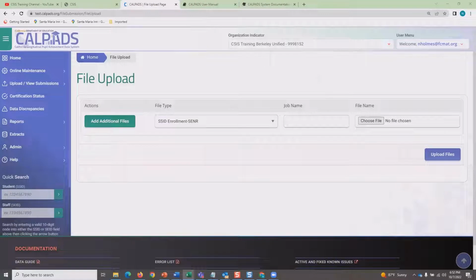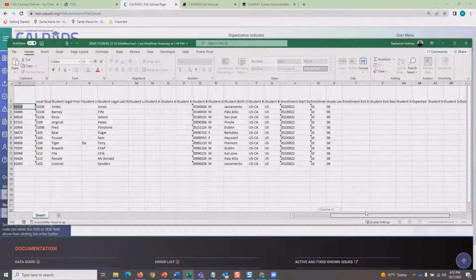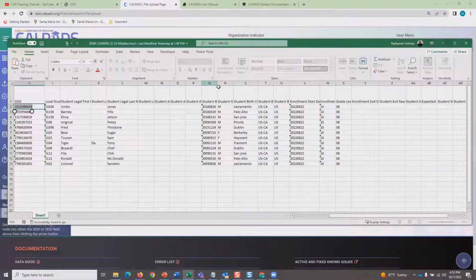Okay, so to confirm that records submitted and posted actually did post in CALPADS, you're going to want to look in CALPADS. Here I have the file that I submitted. This is my SENR. You can see the record type, and you can see we have Jimbo Jones up here. I'm going to copy this SSID. Before we do that, we can see the student's birth date and an enrollment date of 8/22/2022.